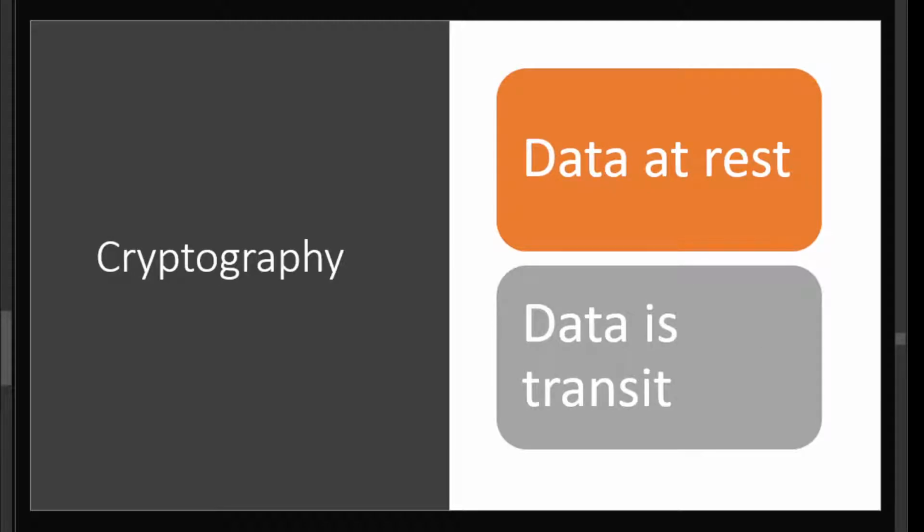As far as cryptography, we're not going to discuss it a lot in this chapter. There's a lot more to discuss in other chapters, but we'll talk about encryption of data at rest. So data at rest, whether it is short-term or long-term storage, would be data that is not moving. Just as we encrypt data at rest in a data center with full disk encryption, things like that, we should also encrypt data at rest within the cloud environment.